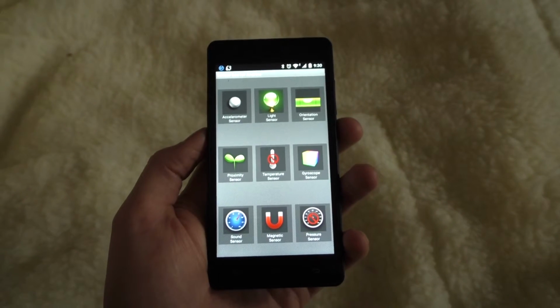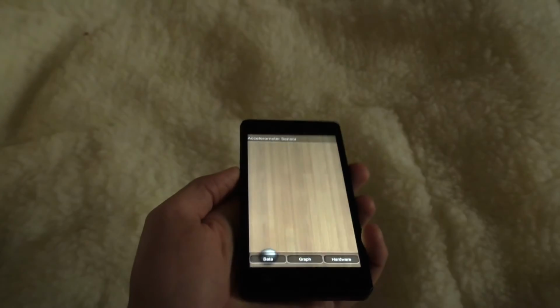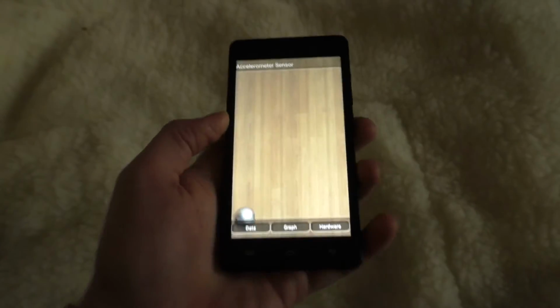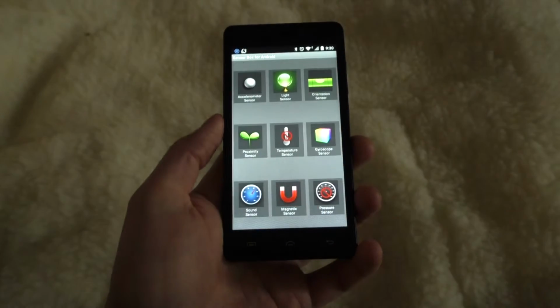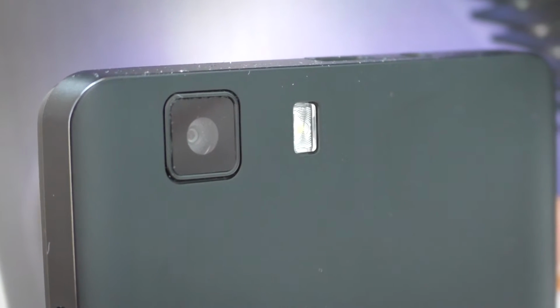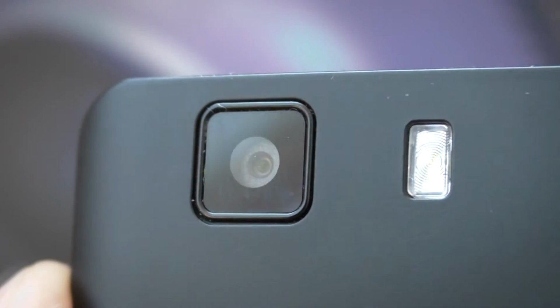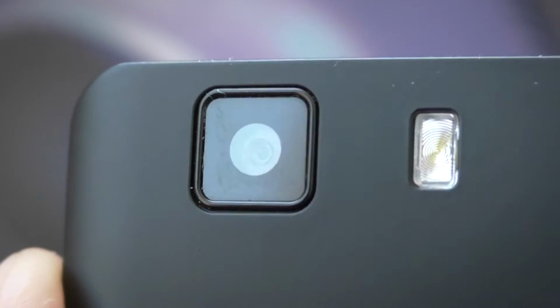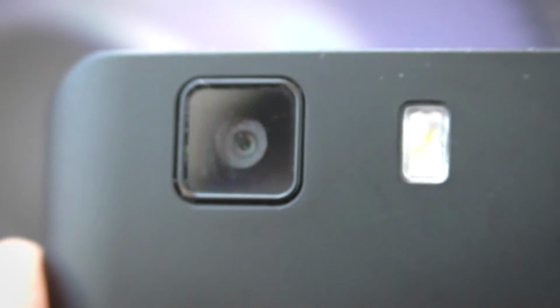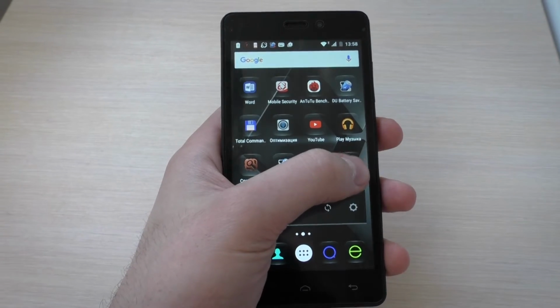Besides the above-mentioned detectors, the smartphone Doogee X5 has orientation, sound loudness, gyroscope, accelerometer and magnetic field sensors that extend the functional abilities of the device by special software which is available on Google Play Market. On the back side of the smartphone is placed an 8MP cam with autofocus and 8 times digital zoom, which allows making high-quality pictures with 3264 by 2448 resolution and records video with 30 fps and 1280 by 720 resolution, that is 720p, in 3GP format. Nearby is placed a powerful LED light, which can be used as a flashlight by installing special software.